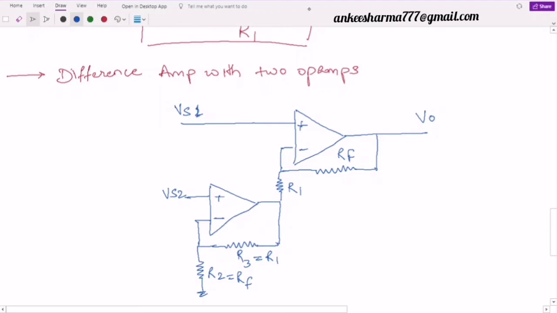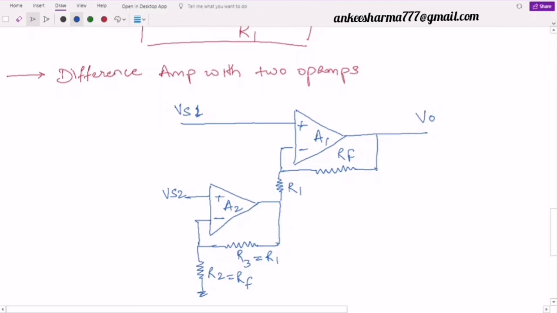Look, what I have made different here is that although this is my feedback resistor, I am assuming that this R3 value is not equal to this feedback resistor. It is equal to the series resistor R1. Whereas the series resistor of this op-amp, R2, is equal to the value of the feedback resistor of op-amp 1. So I will write here, the gains are A1 and A2. This is my operational amplifier 1, and this is my second operational amplifier, right? In this scenario, I have to find the output.